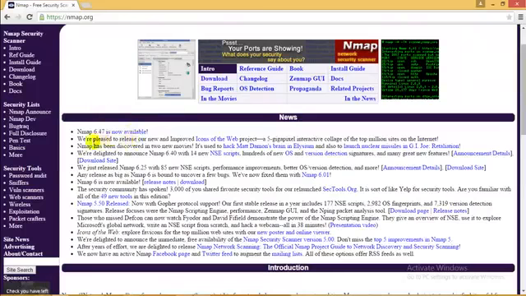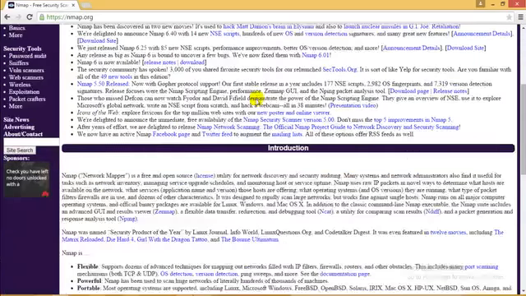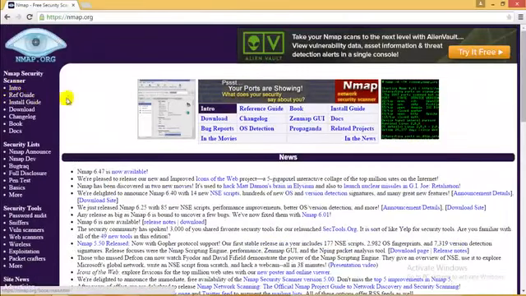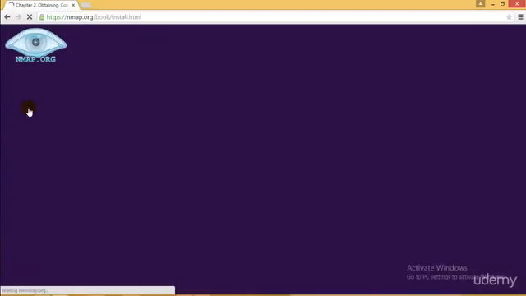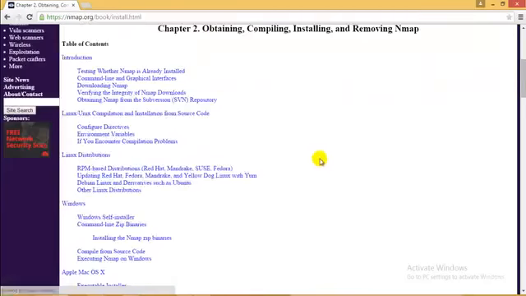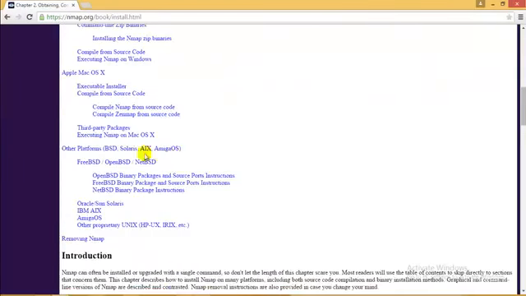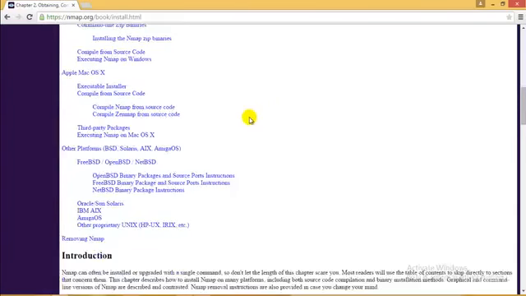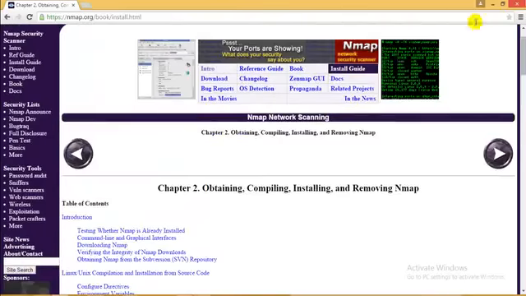If you're a beginner, I suggest you use Zenmap because it has a good graphical user interface. It does the same thing, but Nmap is a bit better because it is much quicker since it is not a GUI. So here you can go ahead and gather information. Here is the intro, install guide, and everything you can find over here. 6.47 is the latest, and here's the install guide. It's quite simple. We have it for BSD, Solaris, Apple, Windows, Linux, Unix, any operating system you name, and we have it for everything. So yes, that would be it.